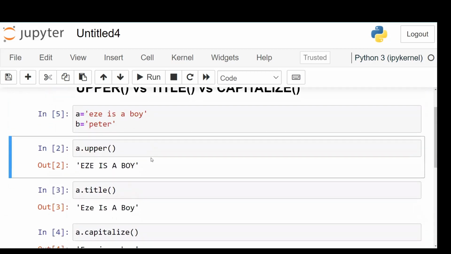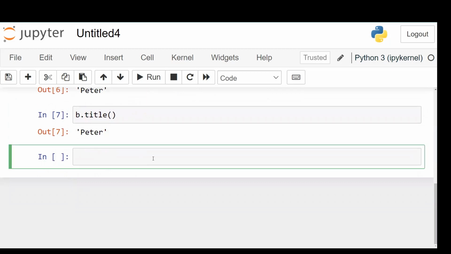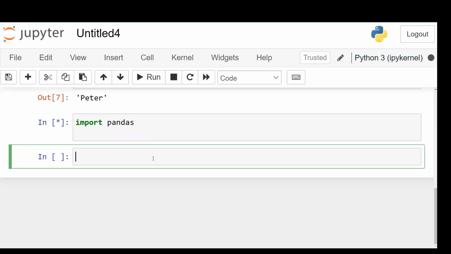Now, to demonstrate this further, let's import a CSV file. One of the files we imported, if you look at my video where I talked about how to import a CSV file, the first thing we want to do is import pandas. So let's say import pandas. And we can then say pandas.read, so we use the read CSV function. And let's go and grab our CSV file. So this is our CSV file, and we'll go to copy as path.